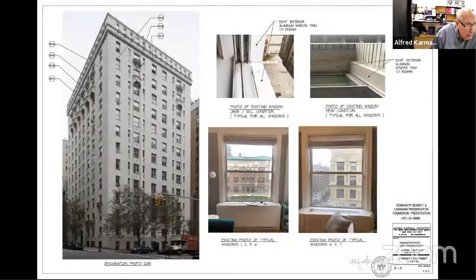We have the next sheet. This gives you interior profile. Also gives you a better picture of what the brick mold looks like. And it's a rectangular section and there's the profile of the window. And also what the window looks like from the inside. And of course the location of the window on the 11th floor. So that's basically it. So here we go, next sheet.